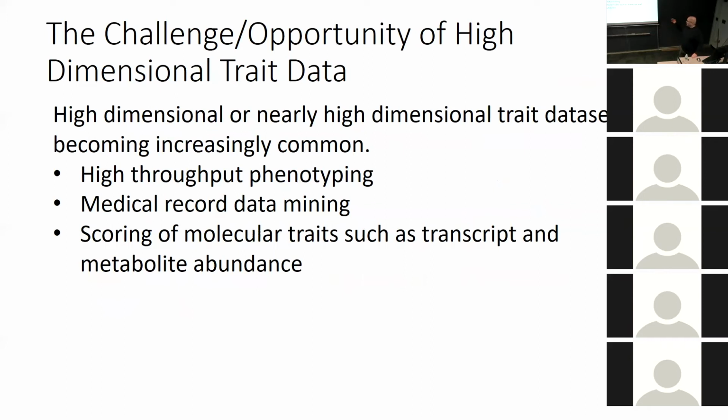So here I'm going to talk about having hundreds of phenotypes, whether or not it is a truly high dimensional data set. Now, because of both high throughput phenotyping and large collaborative projects, it's becoming more and more common to have many, many traits scored for the same population in plant biology. We also see this from medical data record mining in humans, and also from large numbers of molecular phenotypes, so looking at hundreds of metabolites or thousands of gene expression levels across whole populations.